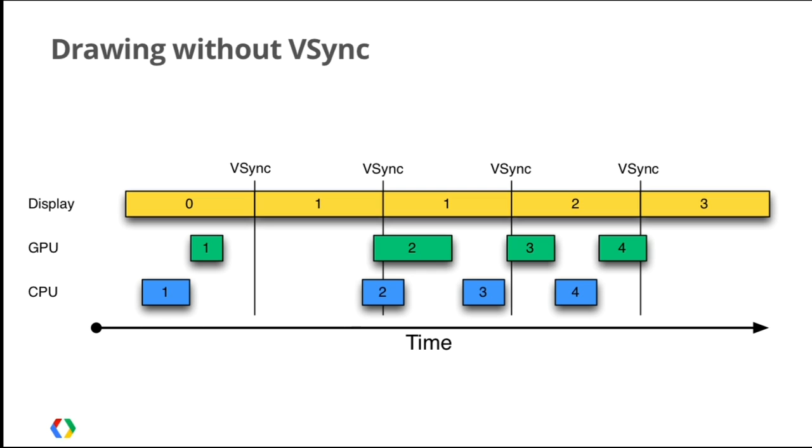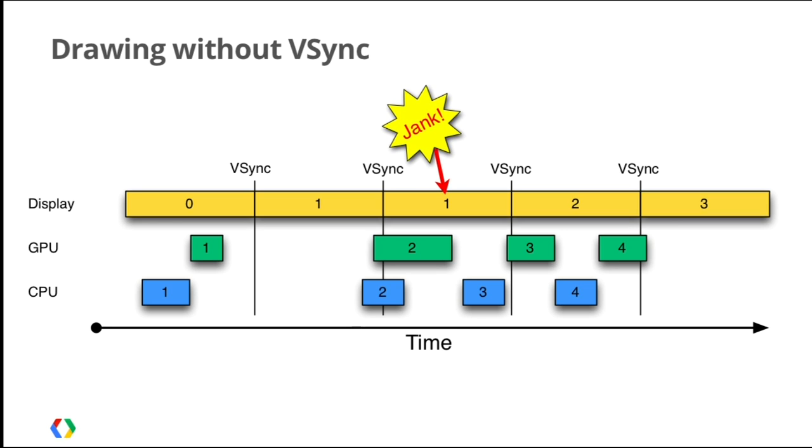Now, for some reason, there's been a delay before we get around to actually rendering on the CPU and updating the display list again. So we can't draw into buffer 2 until very near the end of that VSync frame, which means that by the time we're done with that and then the GPU operations that follow after it, it's too late. We can't VSync. So what we end up with is jank, right?